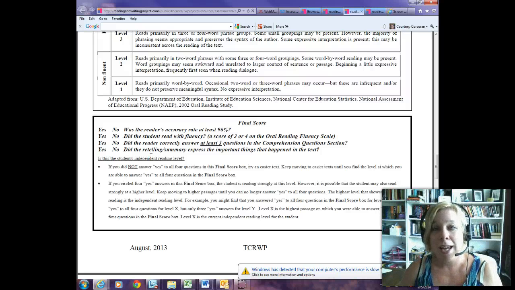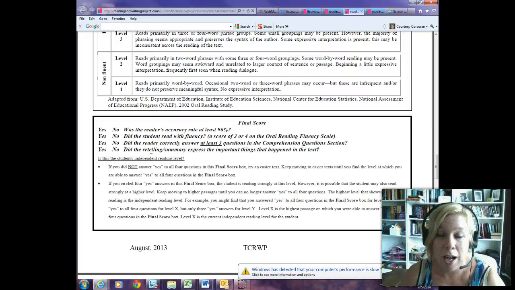You can scan this document in, save it as a PDF file, and upload it into the student's PLP as evidence of your Tier 1 intervention. Then you could document over a couple weeks the things that you do to improve reading comprehension skills, and then go back and do another running record in a couple of weeks and see if the student's level is improving at all.